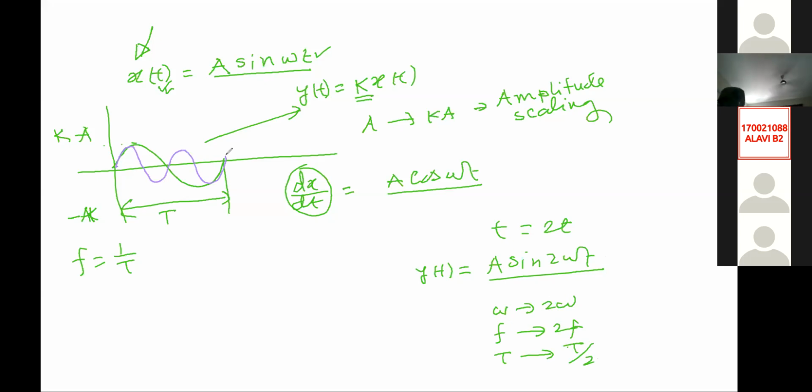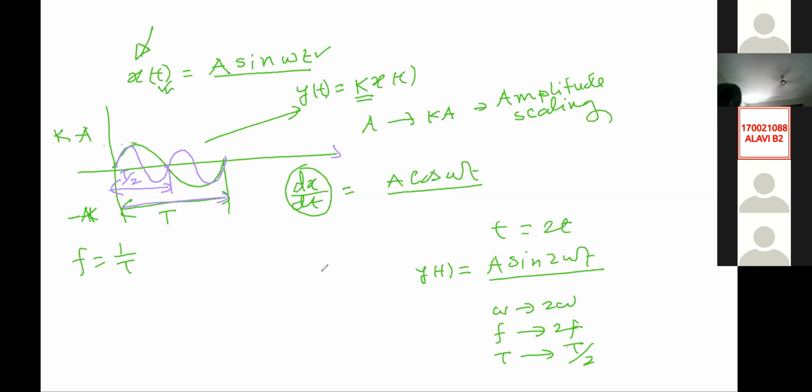So what does it mean? Initially your period was something like this. When we multiplied it by 2, one cycle of your signal is coming in this region, and that is equal to T divided by 2, isn't it? What does it mean then? It means that your signal cycle is compressed. Horizontal compression. Horizontally means in time domain, the independent variable is being compressed, okay? Thus, your signal is compressed twice in time.